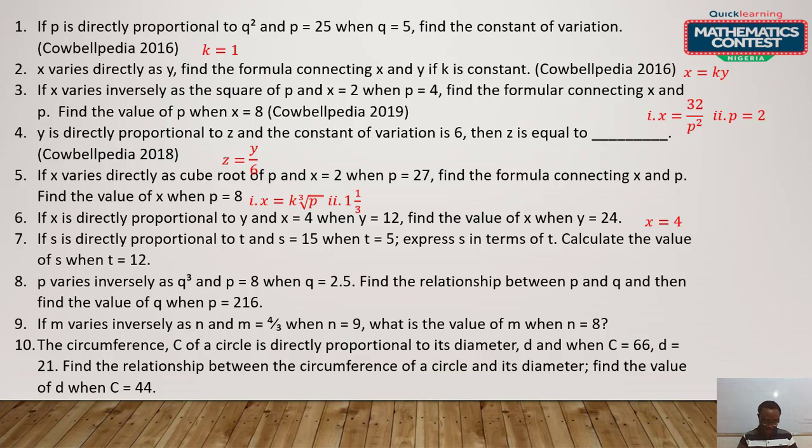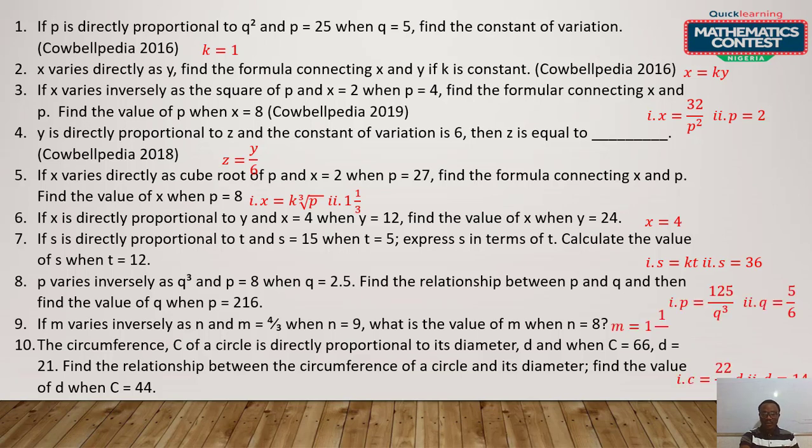If x is directly proportional to t, what I have here will be x equals kt. Then the next thing: x is 15 when t is 5, so 15 equals 5k. So my k is 3. Now let's express x: I got k as 3, so x equals 3t. Then the next one, find x when t is 12. So 3 times 12 is 36. We're correct. So you can solve number 8, 9, and 10 and cross-check with your answers.